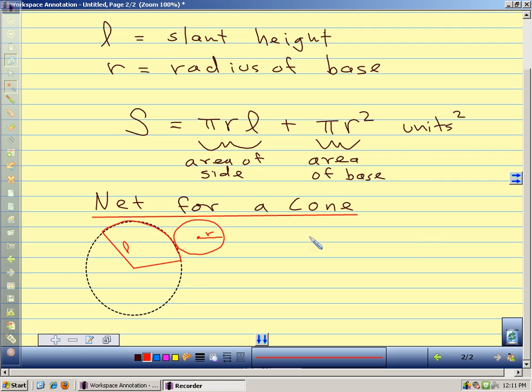All right, let's talk about the volume formula. One more thing about the surface area formula before we go on. The side of our cone is this piece that we cut out of the circle. It's kind of like a curved triangle, and the sides of pyramids are triangles. So this again shows how a cone is kind of like a pyramid. Our side is a triangle, and our base is a circle. On a pyramid, our side is a regular triangle, and the base is a polygon. So they're really closely related.